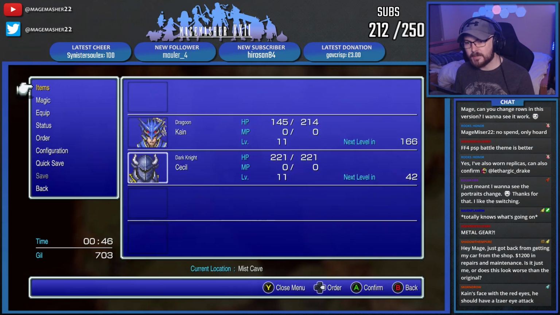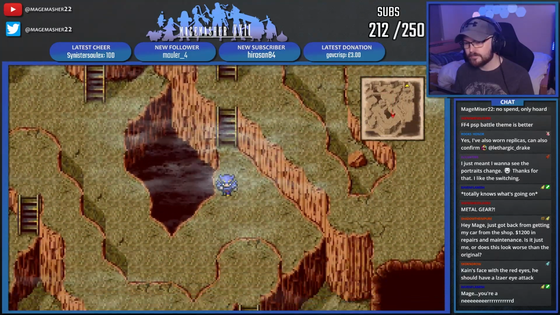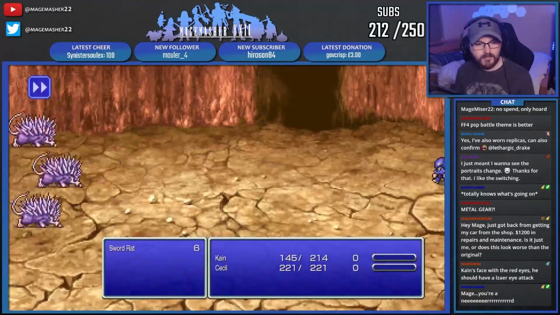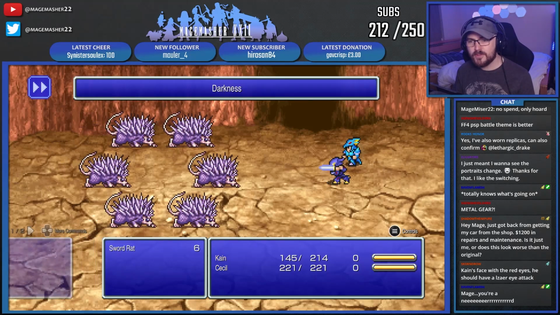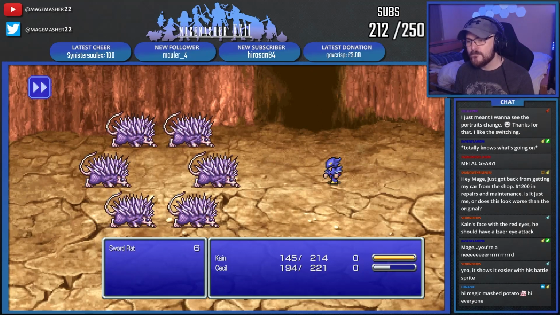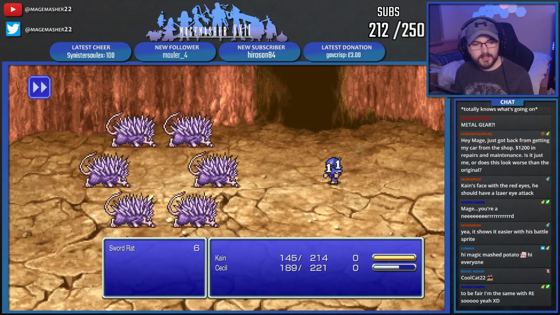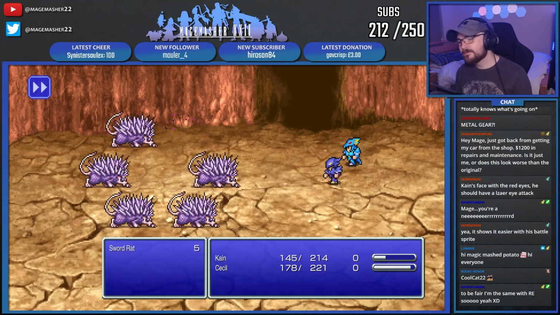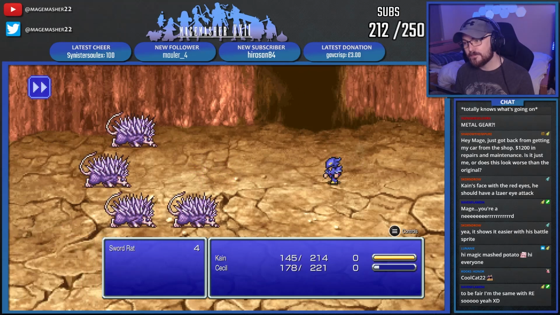Yeah, give Cecil a bit of a top up. I am a nerd. I know. I am a super nerd. Luna, hello! Magic mashed potato. Oh, I know you are, Raven. I know you are. Kain jumps so fast.